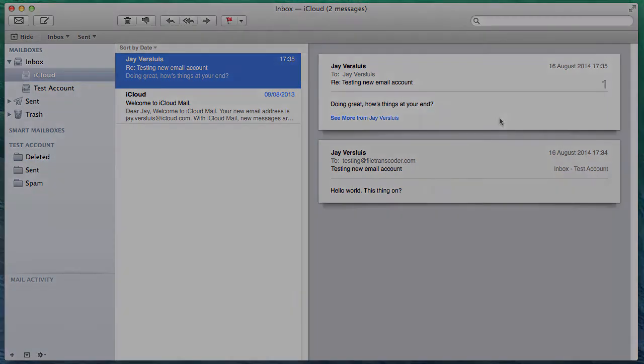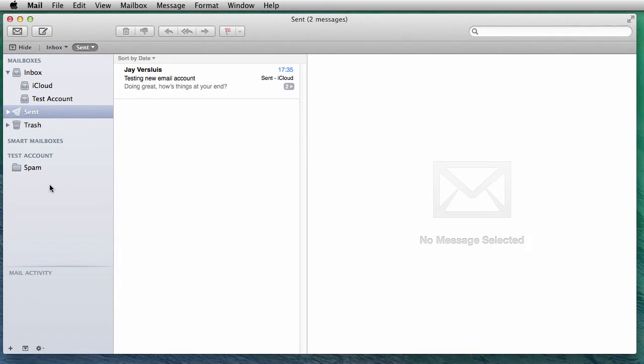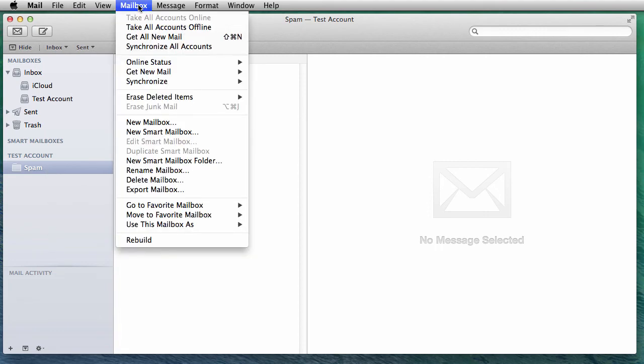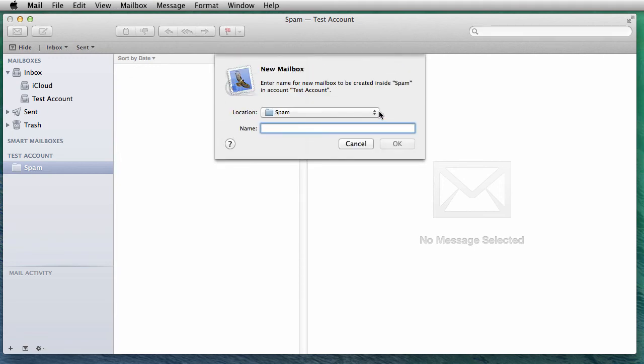That's fantastic. Something important to keep in mind about folders that are stored on your IMAP server. MacMail calls them mailboxes. It's a bit of a confusing and misleading term because they're not really mailboxes as in new email accounts. They're just folders on an existing email account. Take this one on the bottom here, under test account. I currently have one folder which is called spam, but I can create other folders here by going up to mailbox and say create mailbox. This doesn't create a new email account or anything, it just creates a folder, either inside a folder or in our test account here.